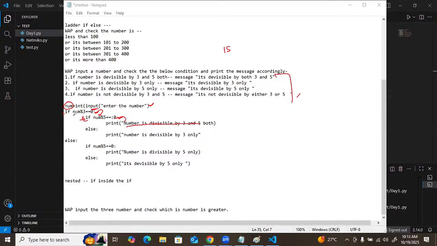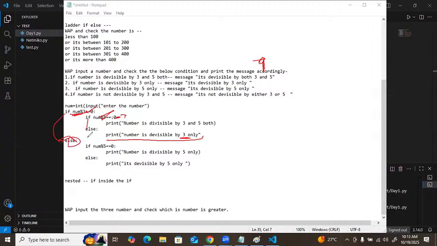So if 15 is there, then this condition will be true, and this one will also be true. Suppose it's not 15, it's 9. Then what will happen? This condition will be true, but will this one be true? No, false. So it will jump into the else statement. In the else, it is going to print divisible by 3 only. If this condition is true now, then it will never jump into the else statement. You got it?